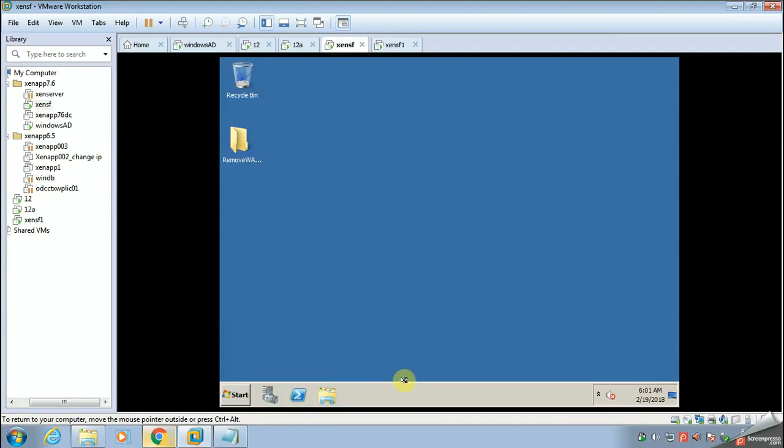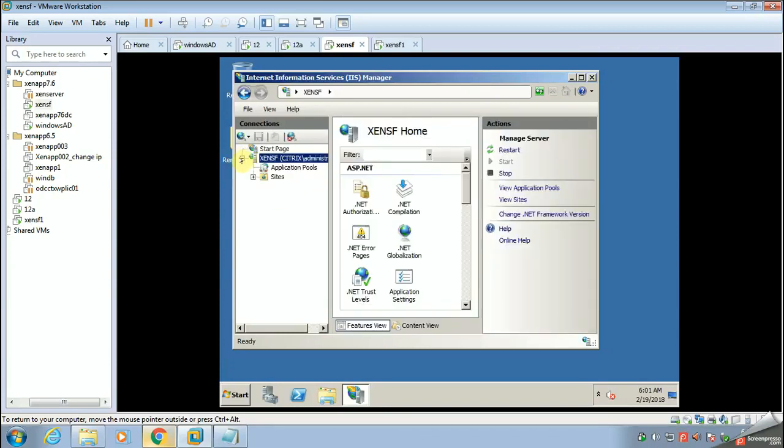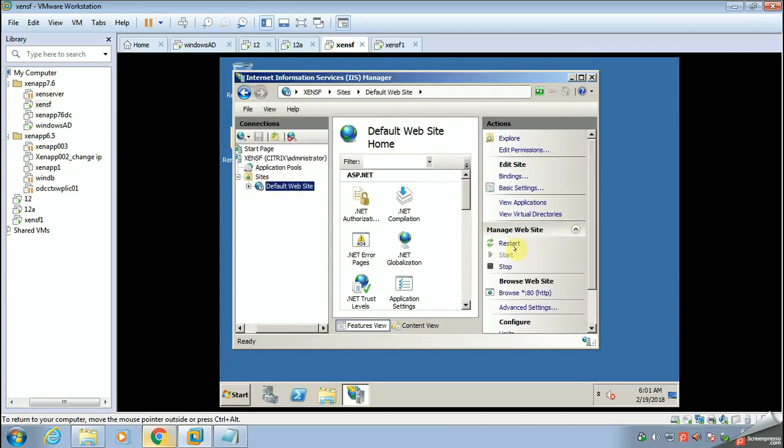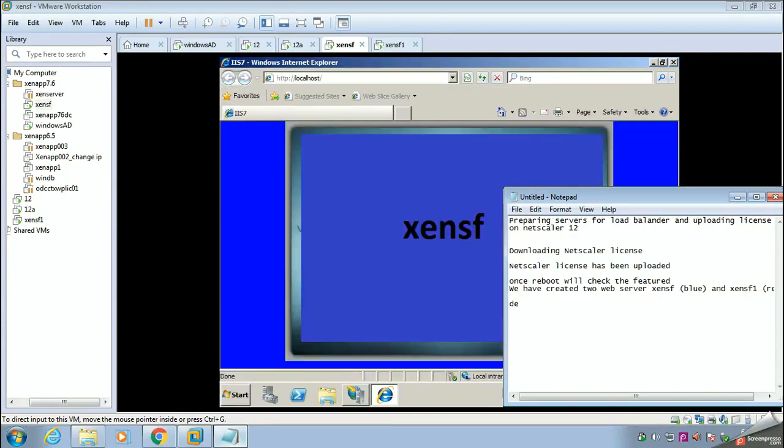Now going to open the web URL for the blue server, and the same way we will create the red server.